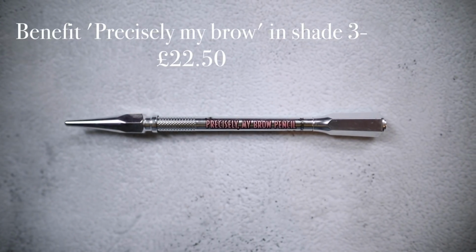I have already done my brows because actually since 2020 I've completely changed my brow routine. So I will show you in an upcoming video how I've been doing my brows recently because loads of people have been asking me on Instagram. This year I discovered brow pencil, which I know is very basic, but I've always been a pomade girl, and this year I decided to play with the Benefit Precisely My Brow Pencil, and then I never went back, and it has been my favorite brow product for the whole of 2020.